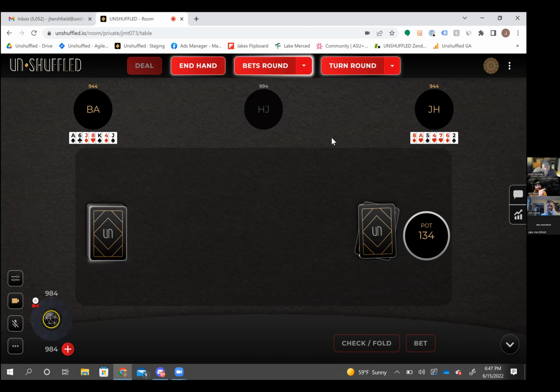So actually, oh, we have a split pot because JH never pulled the straight, right? No, he did. The fourth eight made it. Oh, you're right. Just kidding. I thought you were right too. I was like, oh, he didn't make the straight. But yeah, no, he did. This is really JH's night. It's JH's night. That's right.